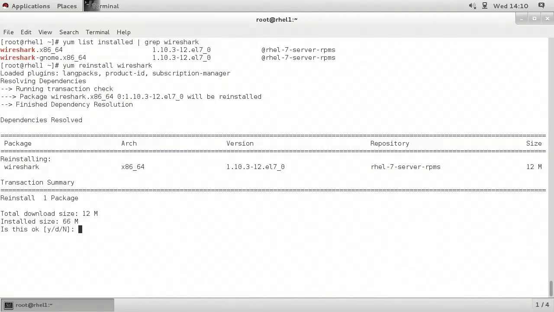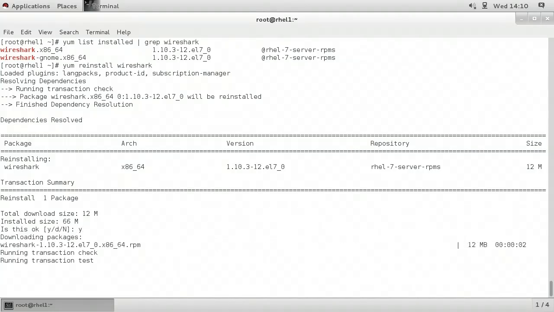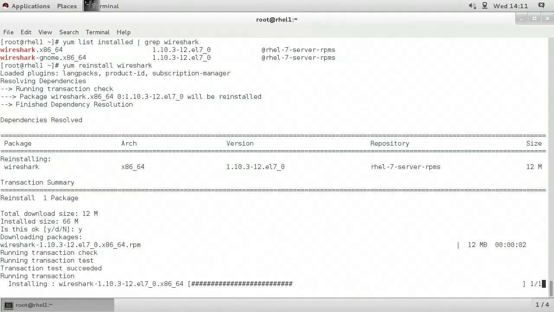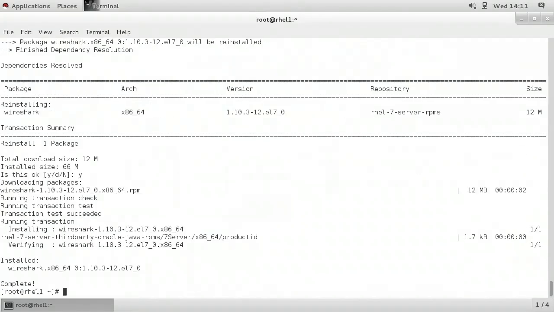It's now prompting me if it's okay to do this, and I'm going to type the letter Y for yes, and I'll press enter. So it's going to download the packages, it's going to make sure all the files are present for those packages, and then if I had a problem, let's say because of a deleted file, the problem will be solved.